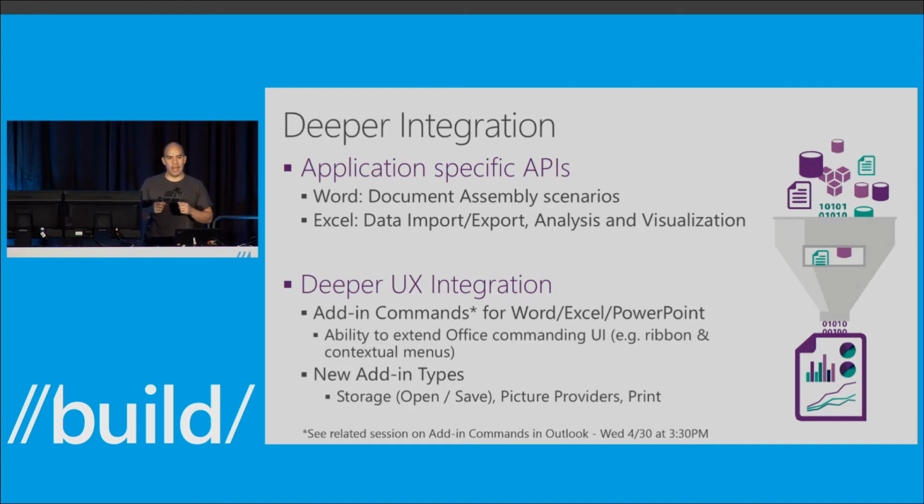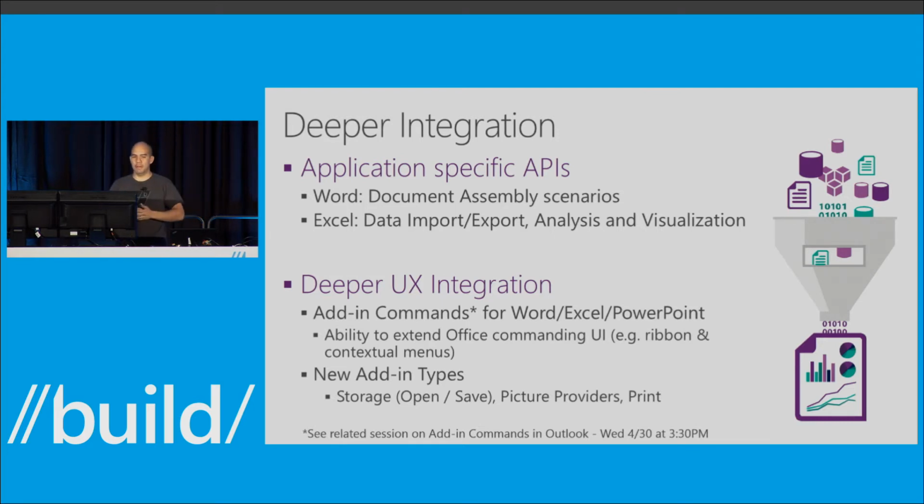The idea is that your app will be able to surface commands wherever Office users are already familiar with using those commands. If it's the ribbon, it's going to be the ribbon, but there's going to be a layer of abstraction where your app declares where you want to show commands, and we will interpret that differently depending on the client. There are clients that don't have a ribbon, like for example Outlook Web Access, but you will still be able to project commands, and we will make sure that we put them in the right place that makes sense for the user.